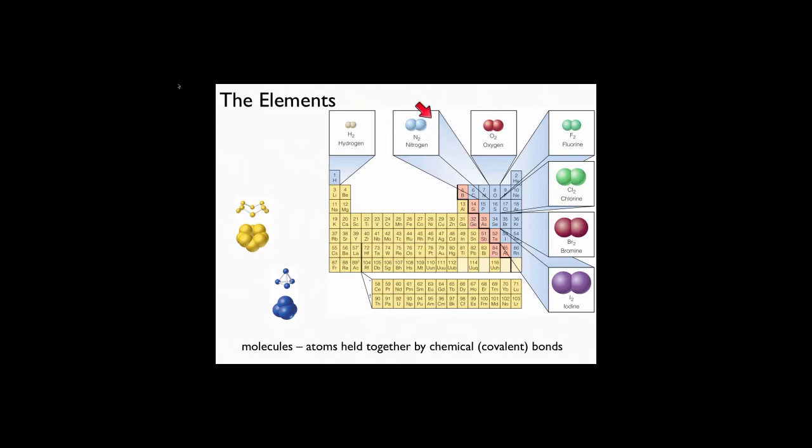Nitrogen doesn't exist in its pure form that you would breathe in the air around you as a nitrogen atom, but instead as a diatomic nitrogen molecule. And you can see that there are several other nonmetals that exist in diatomic form. Not all of the nonmetals are diatomic molecules, though. Pure sulfur, for instance, exists as aggregates of S8, and pure phosphorus exists as P4, so 4 phosphorus atoms in a tetrahedral type shape.